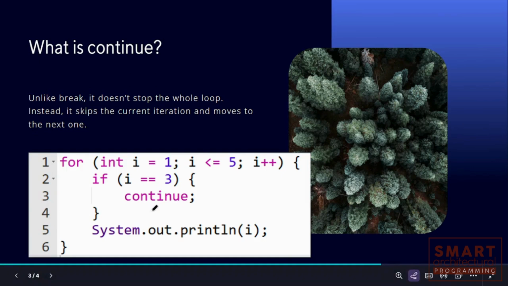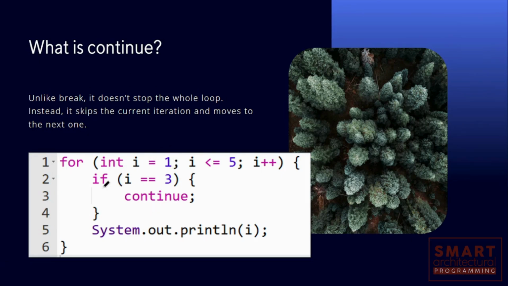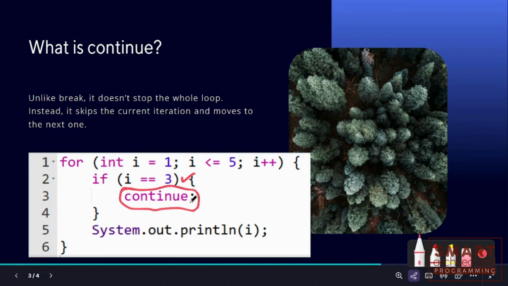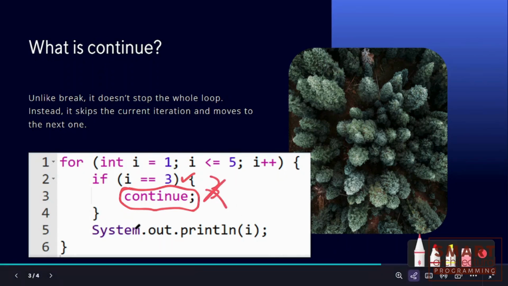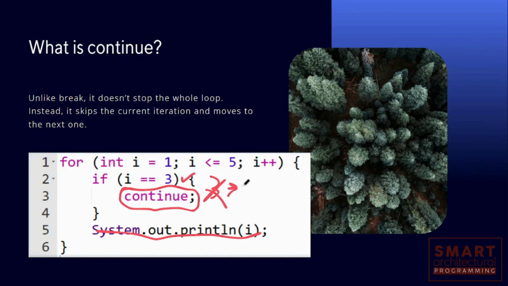But in this counter here, when i reaches 3 and this if condition becomes true, this continue statement comes in. What it does is it says, hey, I'm not going to ask you to exit out of the loop entirely, but the iteration of 3, let's skip that. Let's not print the System.out statement here, let's ignore this statement, increase 3 to 4, and start the next iteration of the loop. That's what this continue statement does.